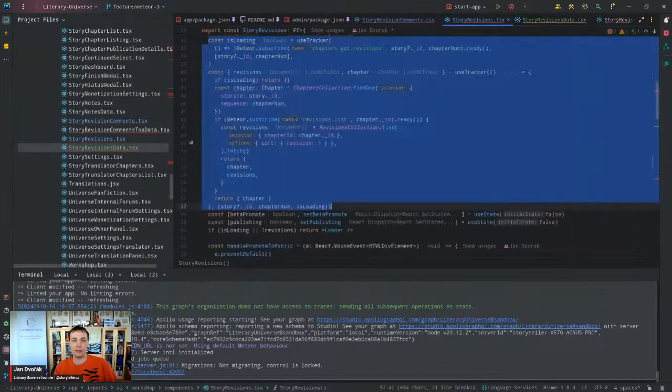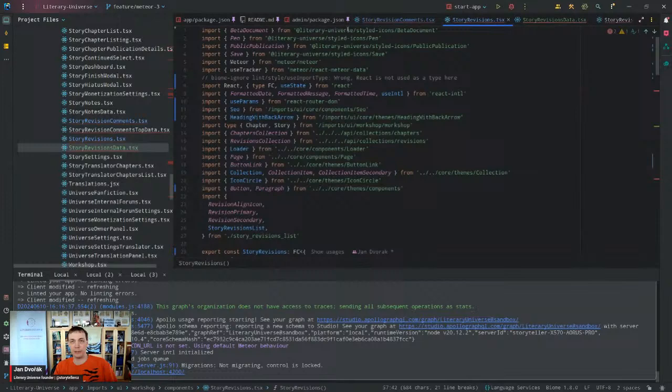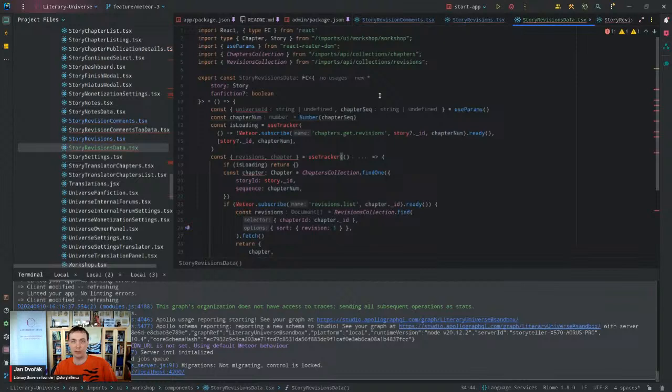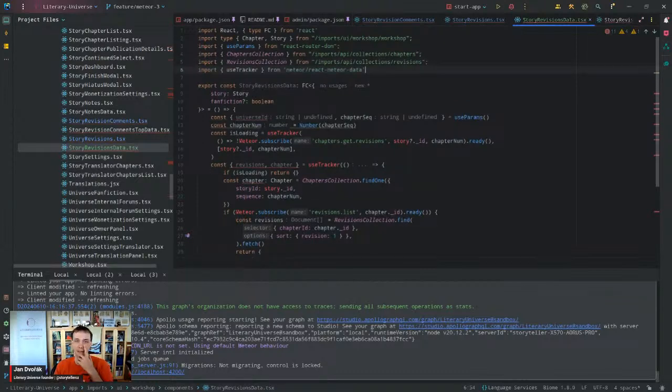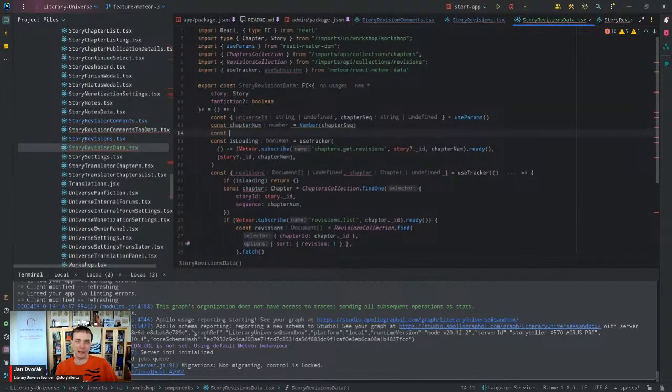And it did not, of course, copy over the use tracker. Man, this is ancient. Doesn't even use find or use subscribe. Still a tracker. Wow. So that will be our first change.